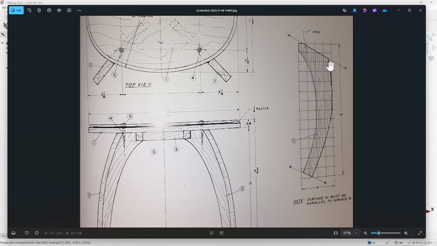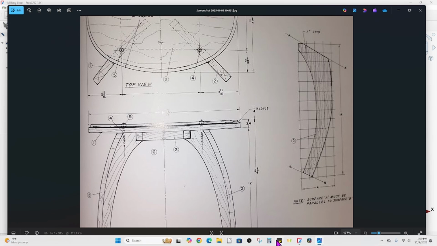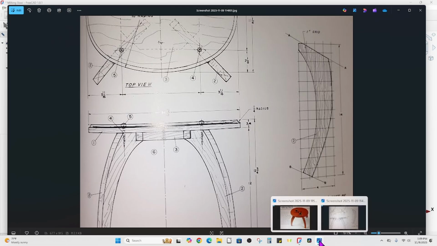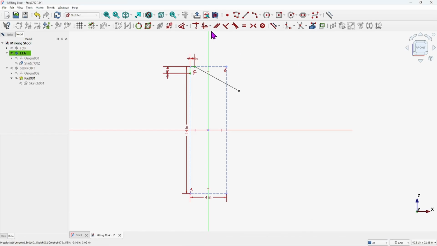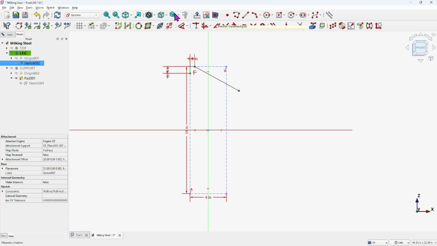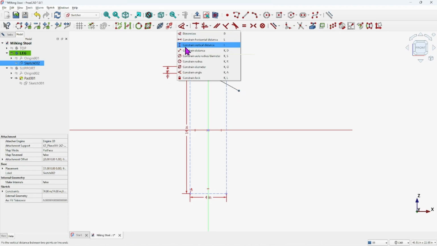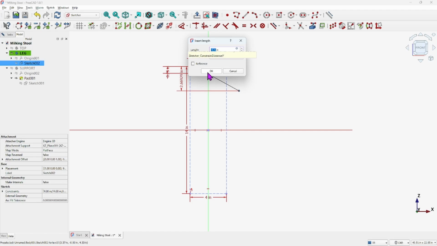All right, so 1 3/4 down, and then 1/4 over from the right. So from here to here in a vertical, I want 1 3/4, 1.75, and enter.